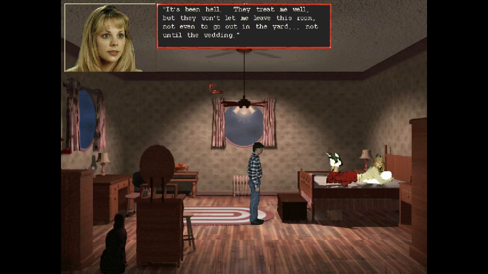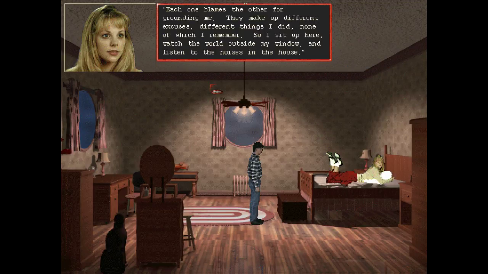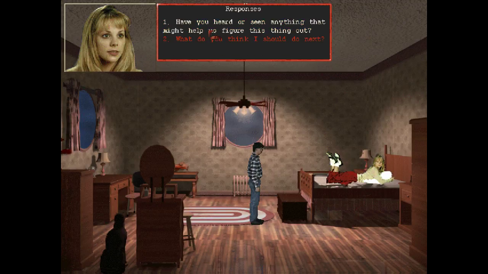It's been hell. They treat me well, but they won't let me leave this room. Not even to go out in the yard. Not until the wedding. They won't tell you why? Each one blames the other for grounding me. They make up different excuses. Different things I did, none of which I remember. So I sit up here, watch the world outside my window. And listen to the noises in the house. Have you heard or seen anything that might figure this out?